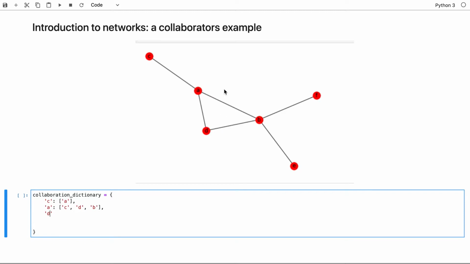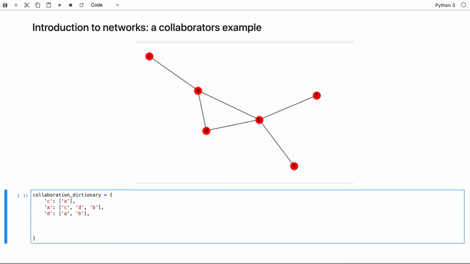D is connected to A and B, right? So we're gonna have a list of two nodes. So the first one is going to be node A, and the second one, and again, the order doesn't really matter, but because I said I'm going from left to right, it's just much easier to stick with an order, and then you list them so you don't skip anything. So A and B are my nodes. So the next one in the line is going to be, so we had C and A and D, then there's B here.